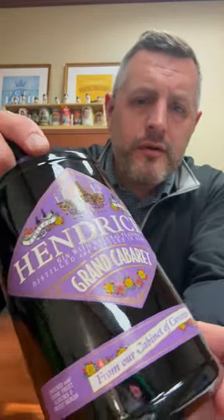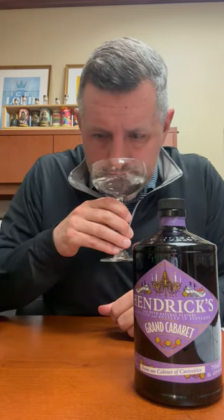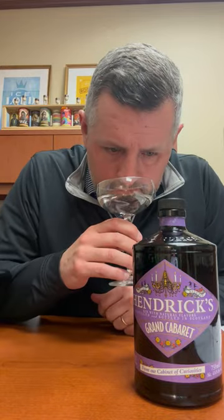New Hendrix flavor — Grand Cabaret. It's not really a flavored gin but it's infused. This one is a fruit bomb: lots of stone fruit, lots of citrus, lots of red fruit. It's got a very perfumed aroma with a kind of mountain herbal element to it — chamomile — lots of really bright, really fruit-forward flavors and aromas. Let's give it a sip.